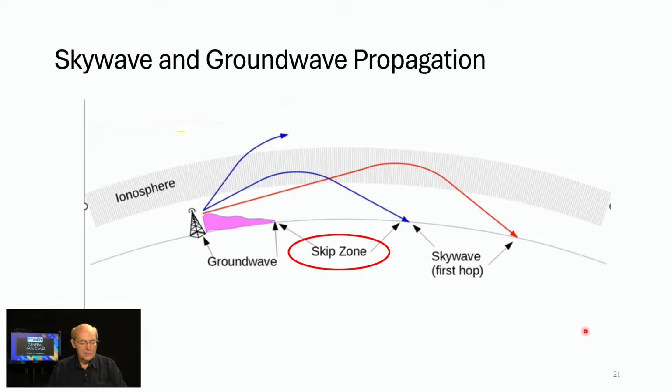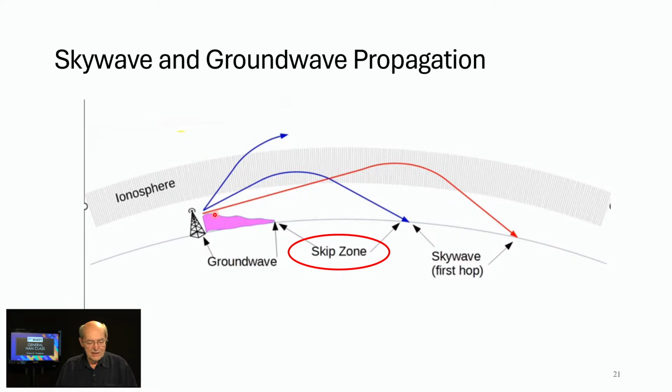This is an important concept brought out in this diagram. We have what's called ground wave and sky wave propagation. Now with ground wave, the radio signals leave your antenna and they hug the ground. What's the density difference we're dealing with here? Well, we've got the air, and then the ground is a different density than the air, which causes a downward bending of the wave. The ground absorbs radio energy, so these don't go very far, maybe 30 miles. Depends on frequency. The lower the frequency, the farther they'll go. But suffice it to say, it doesn't go very far. I'm just going to call it 30 miles for discussion purposes.